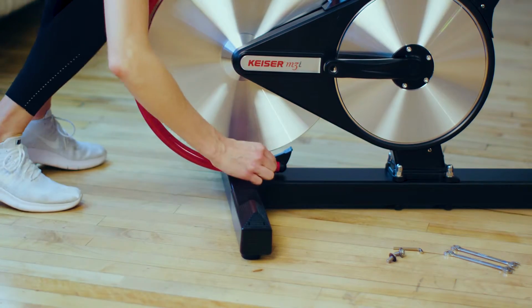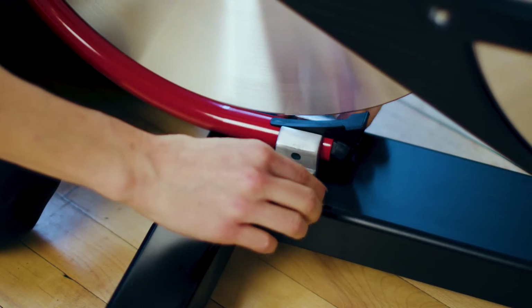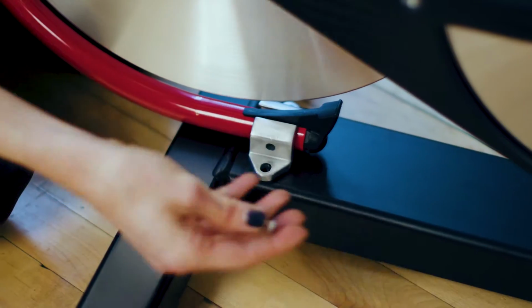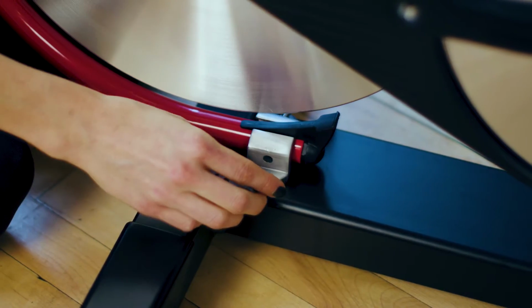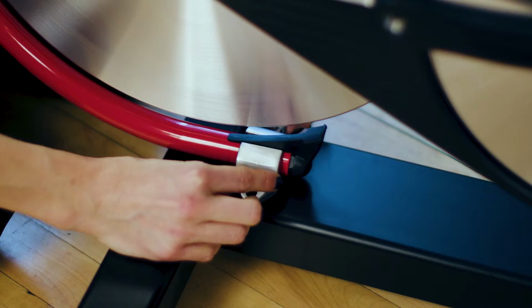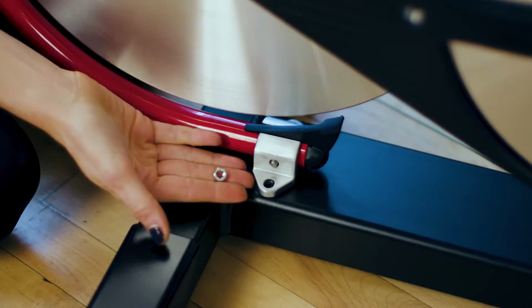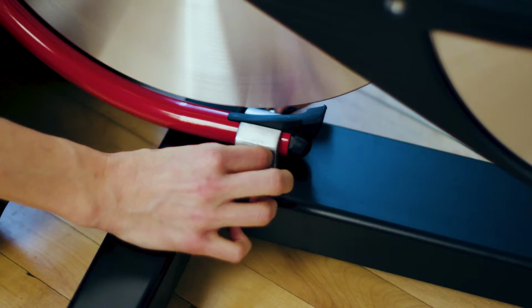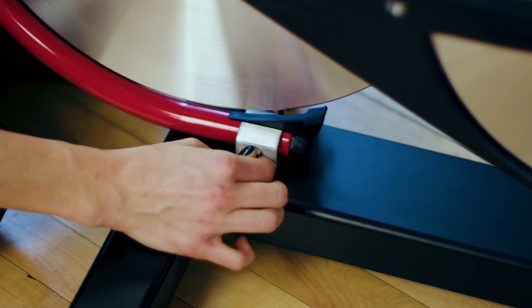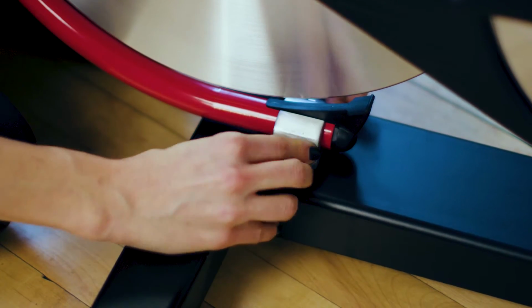Attach brackets on the end of the flywheel guard. Use the M6 by 45 hex head screw and nut and hand tighten. Tighten the brackets to the base frame with the 2 Allen screws and washers that you removed earlier. Do not fully tighten the bolts.